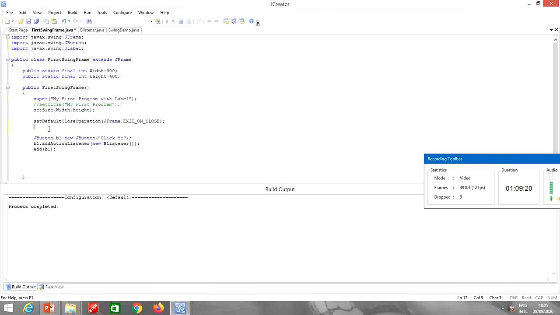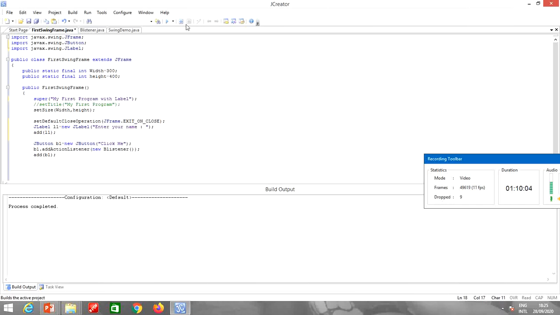So as usual, I will create an object of the JLabel class, JLabel. L should be capital. Make sure of the capital and small letters. L1, whatever name you can give, any name of the object. Now the difference here is you have to pass any static text. For example, enter your name. We have created the label. Now we will add the label. Add L1.